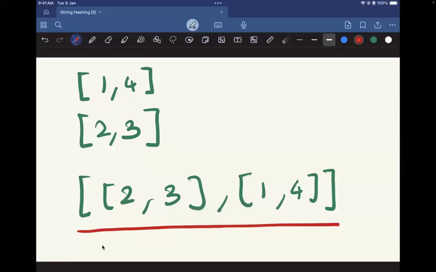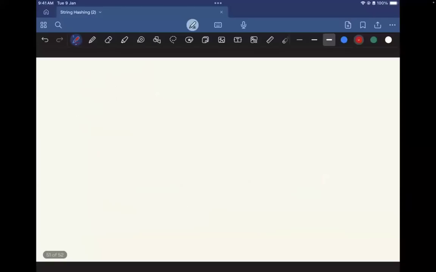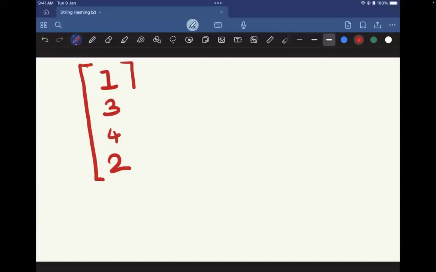Before moving on, I would like to know how many of you all were not able to solve this problem. Okay, so guys, let me ask you very simple things and then we can move on to the solution. Let's say instead of pairs, you are given single elements 1, 3, 4, 2, and your aim was to sort it.